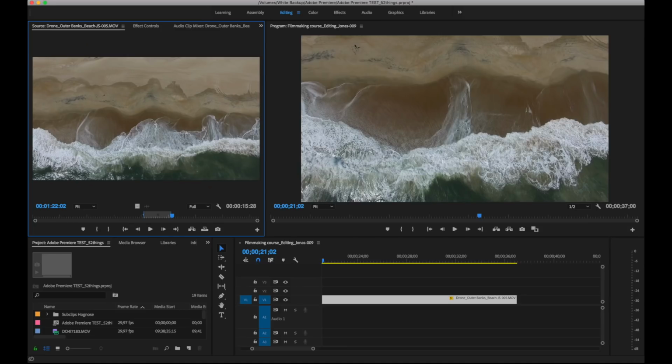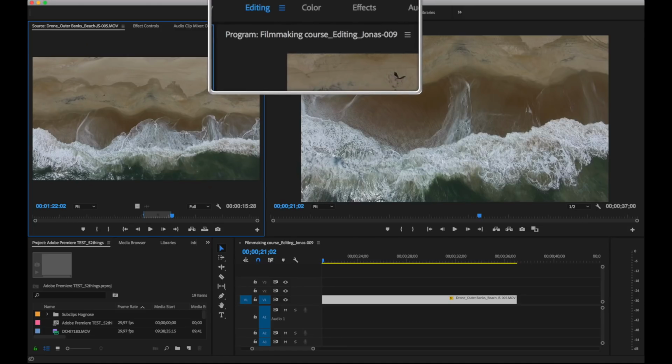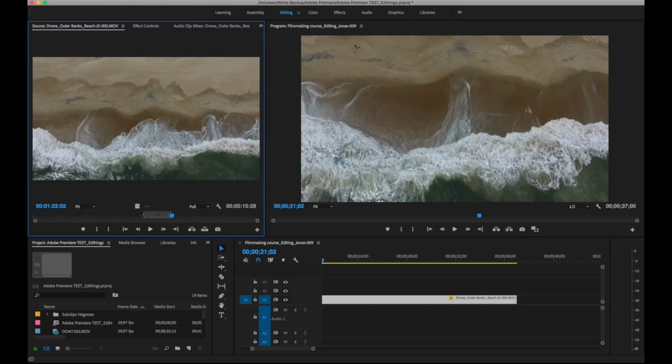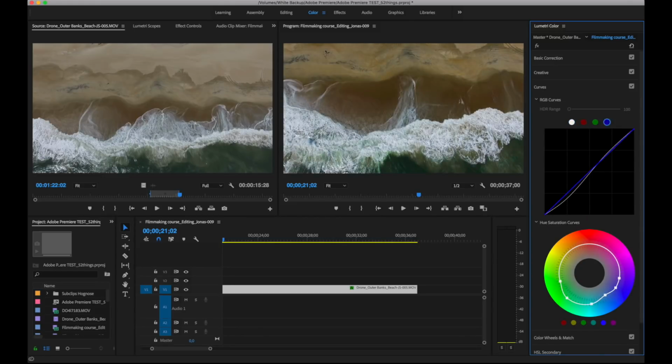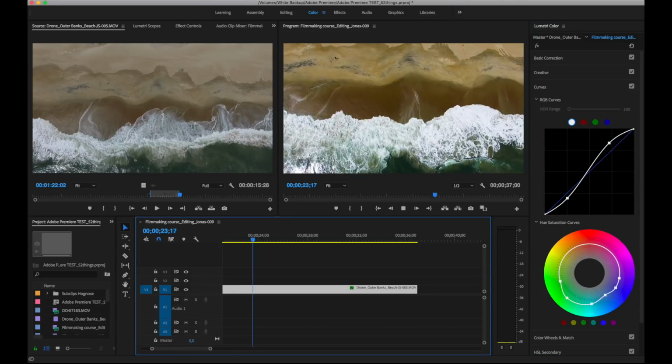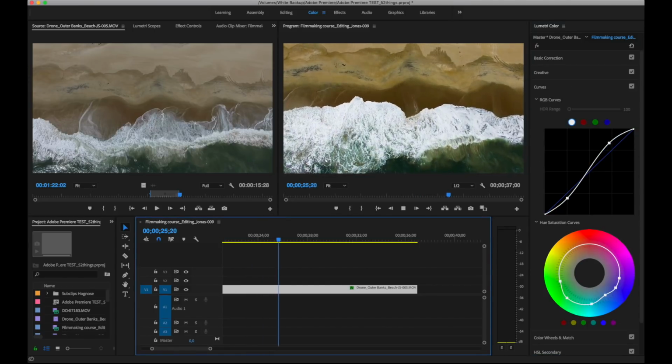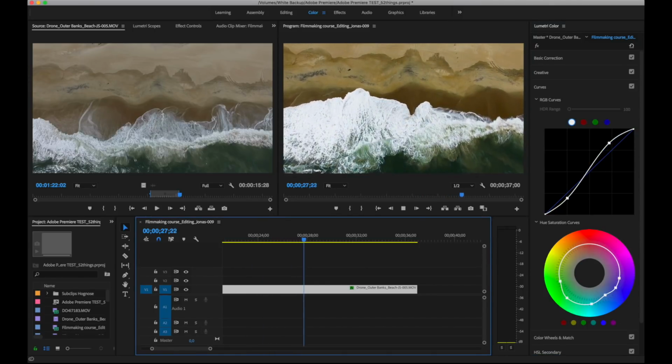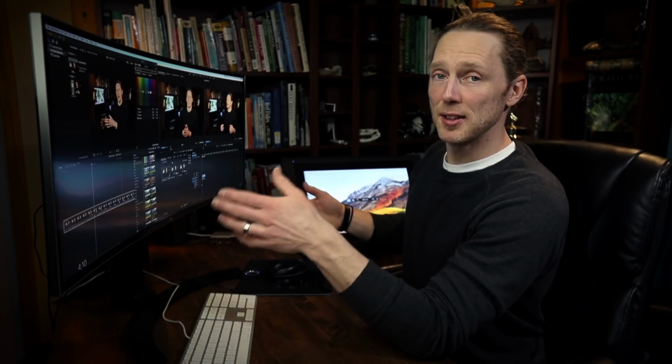When it comes to color correction, Premiere has a really awesome kind of feature. You go up here, there's a separate tab for color correction and color changes. It's called Lumetri. The way it's structured is very similar to, say, Adobe Lightroom, which is something I'm familiar with. I'm editing a lot of my photos in Lightroom, and it makes this process pretty simple and pretty streamlined, which is great.